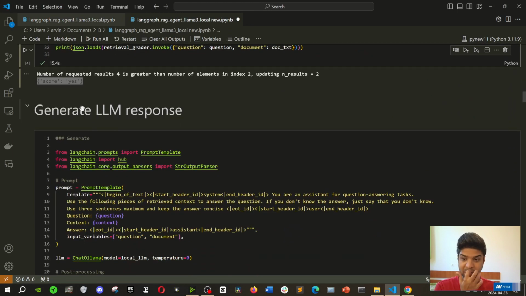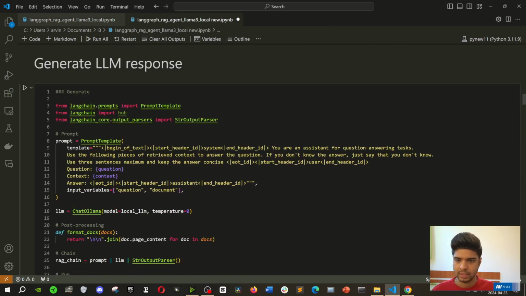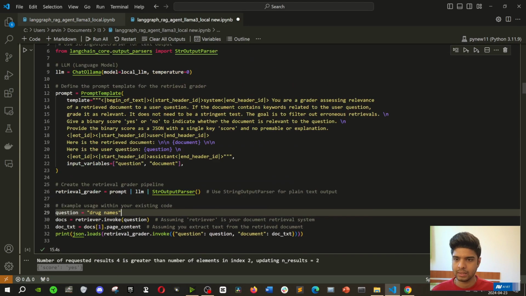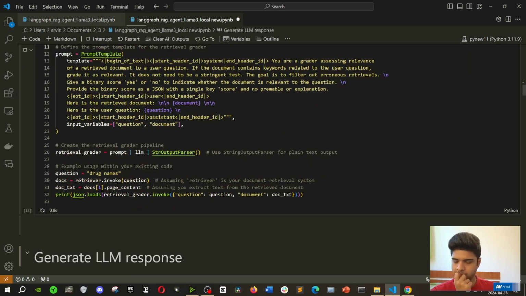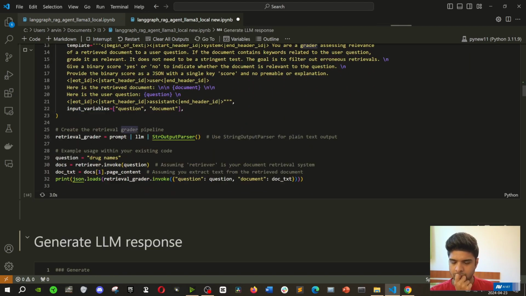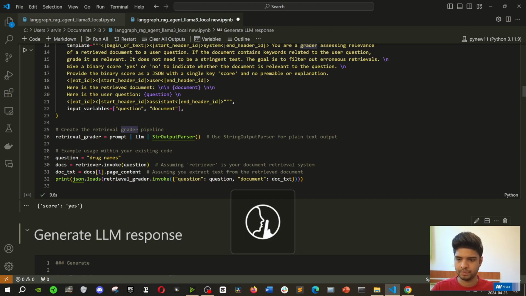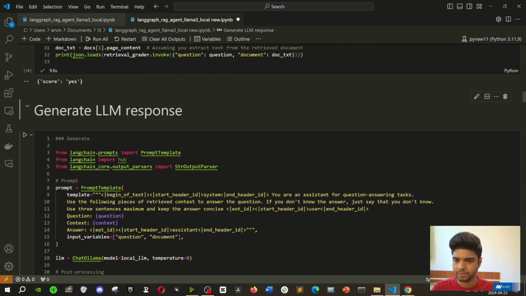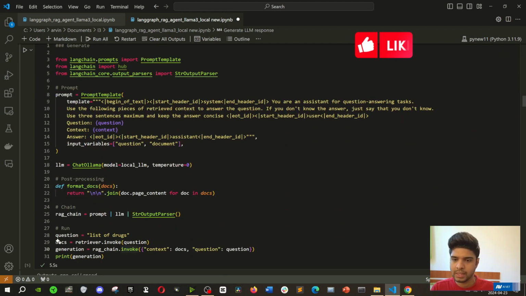Now the generation part, where the model is generating an answer. And did I run this? I'm not sure. Awesome, so it is run, and then I'm creating an LLM response, as I said.